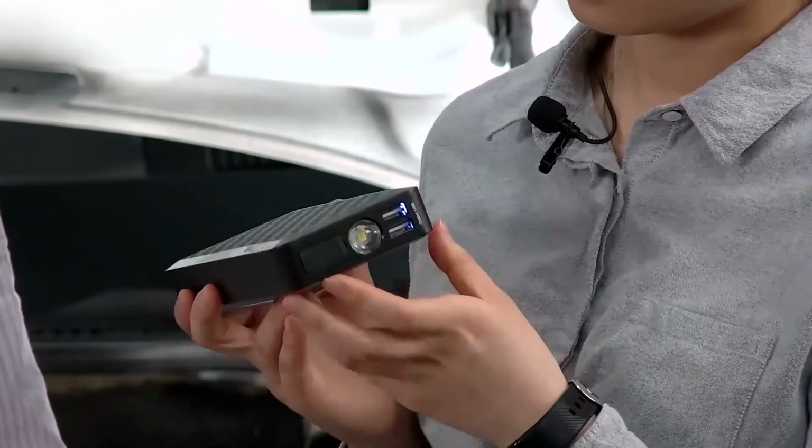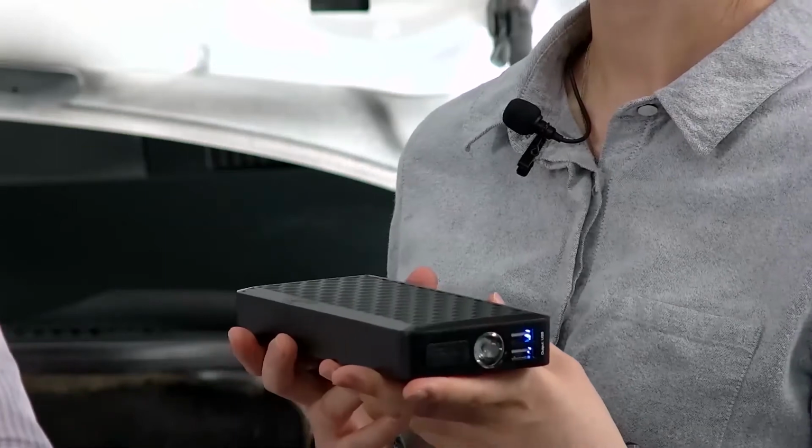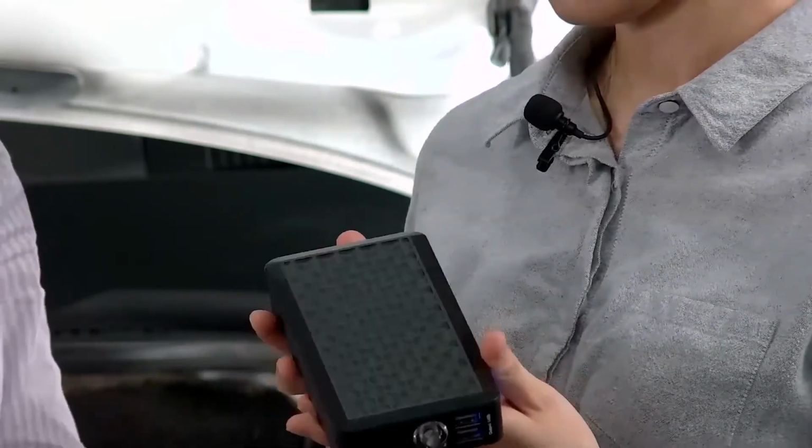Many customers want to buy this kind of product, but lithium may not be very safe, I think. Do you have any certificate for it? Yes, we have the EMC and LVD certificates for this jump starter.